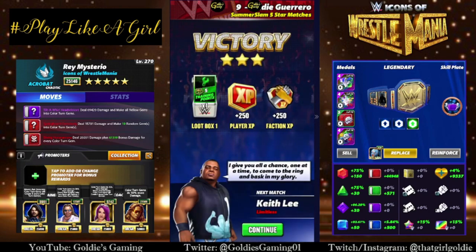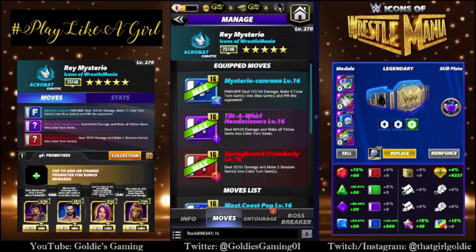Let's go ahead and see what his 5-star move does. So 5-star build we're going to take a look at is Tricolor. And reason being, the 5-star move is a second finisher. So blue 3, Mysterio Canrana, 10 MP finisher. Deal 150,130 damage. Make 8 color turn gems into blue gems and pin the opponent.